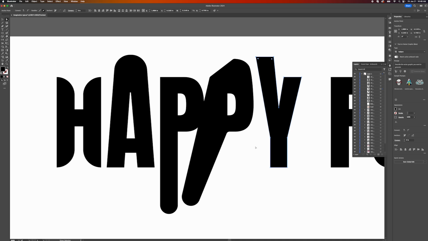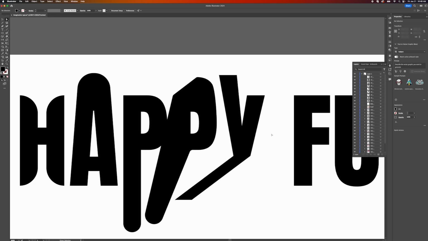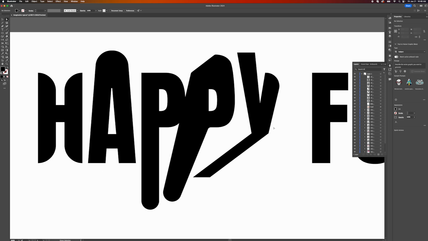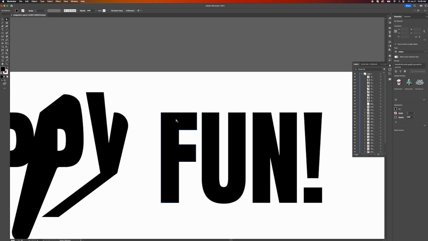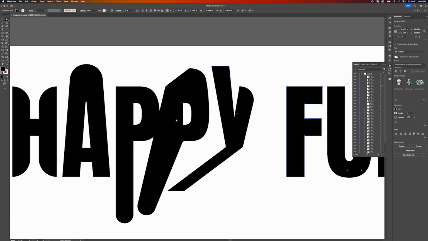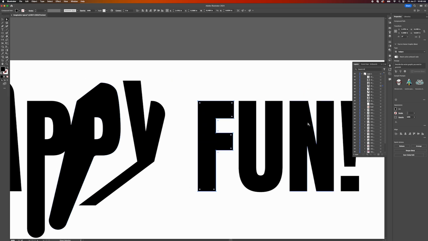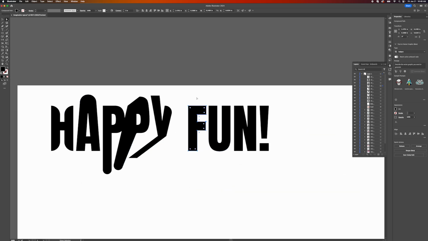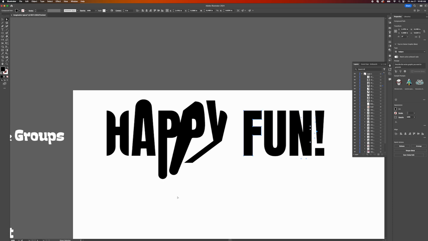We'll go ahead and have that go way up. You can also marquee select anchors. So let's say I just want these bottom 2. I can shift select them, or I can just marquee select them as well. Okay, so I'm not going to go through and do the word "fun" as well, but you can see that this allows you to really play around with these.